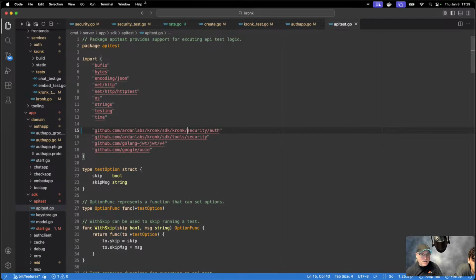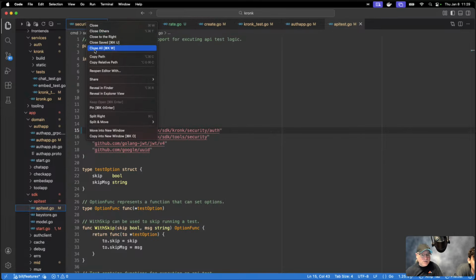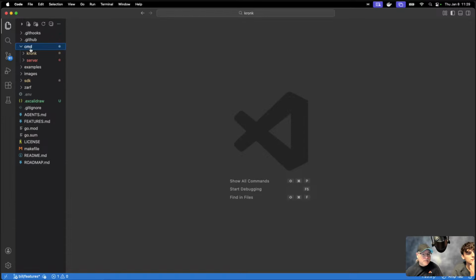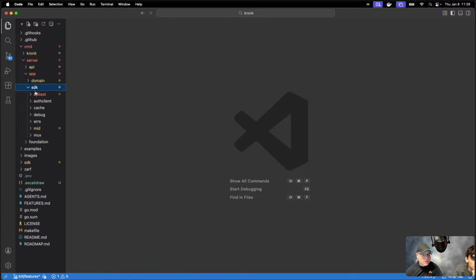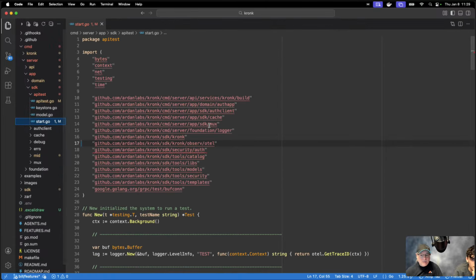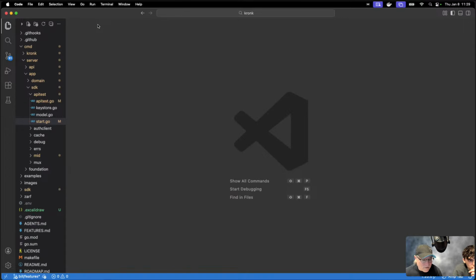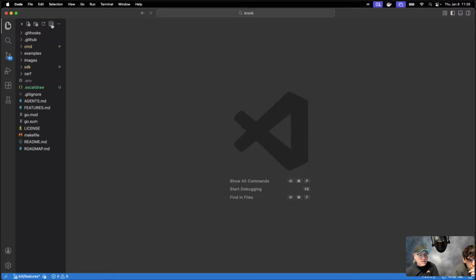So this is like Cronk security. So if we do that, come back here. I still have one more. There. I don't like using AI agents and replace for this sort of stuff. I want to see it, because then something can get replaced that you don't want.